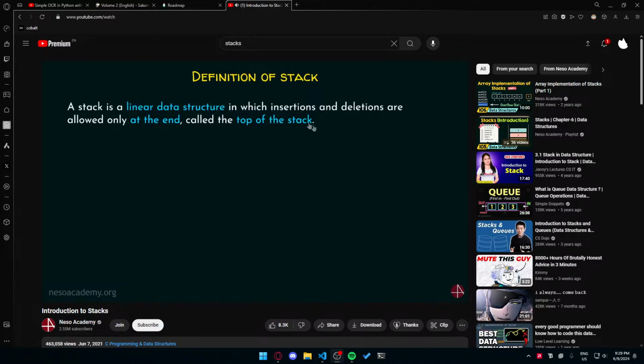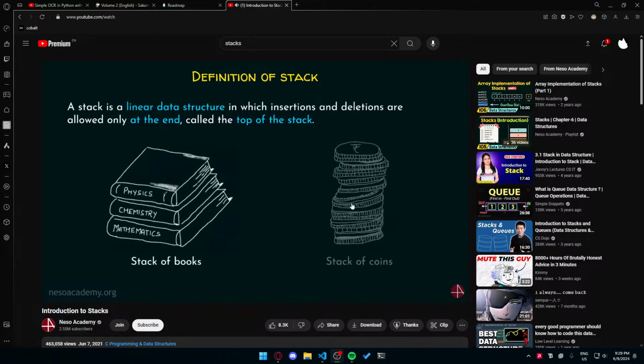So when we try to imagine a stack, we can imagine it like stack of books, or we could have a stack of coins, right? These two are real life examples of stacks. You can see that if we want to place a book, we usually place it at the top. And if we want to access a book, we usually access the topmost book, right? Similar to the stack of coins, if you want to access a coin, the easiest possible way is to access the topmost coin. Or if we want to insert a coin, we can insert a coin at the topmost place. It is easier, right? Obviously, these two are the examples of stacks.